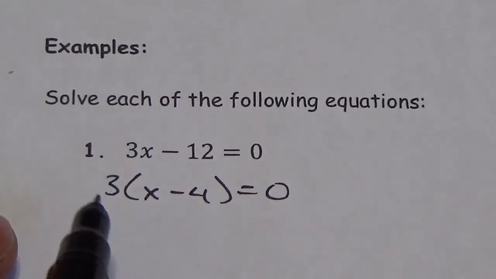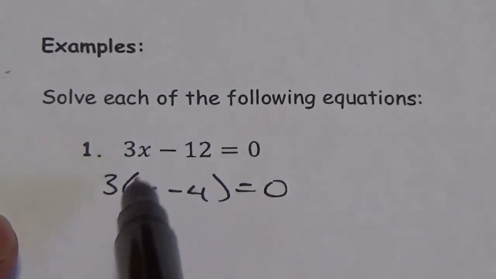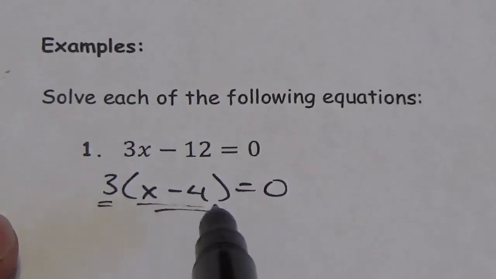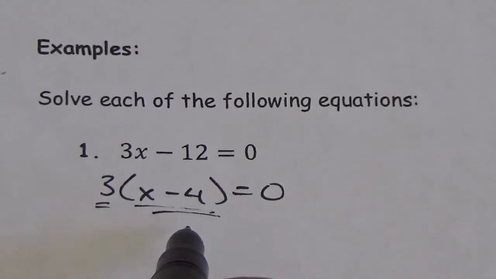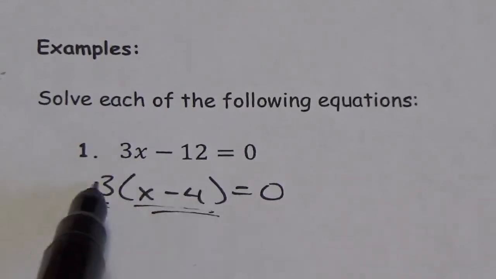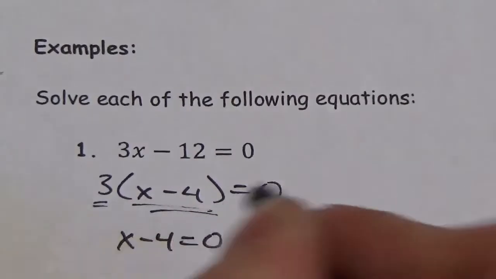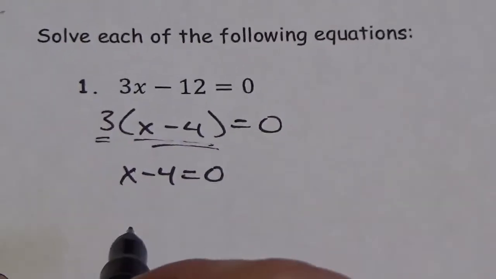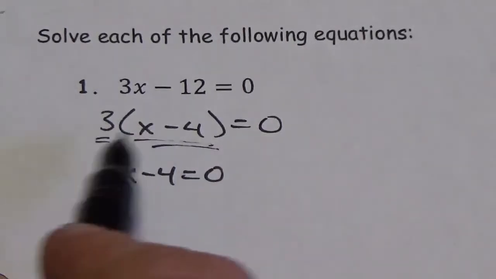So these two factors multiplied together give a product of 0. Bear in mind there are two factors here: the 3 and the x minus 4. That binomial is a single factor. I know for some people that takes a little getting used to. The 3 is not the thing that's responsible for making this equal to 0. It's the x minus 4 that's going to cause that to equal 0. So I know that this has to be equal to 0; it's the only way this product will equal 0.